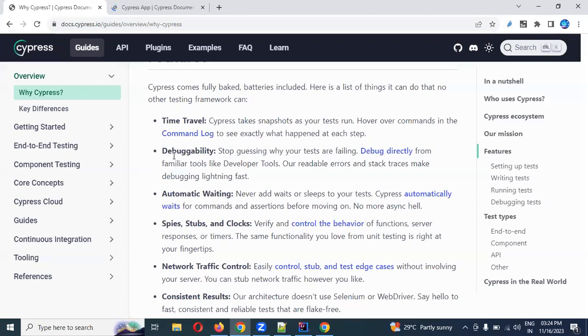Okay, and debuggability. Stop guessing why your test is failing. Debuggability comes directly from familiar tools like developer tools, with readable errors and stack traces, which makes debugging faster. Debuggability is one more helpful feature, along with time traveling where you mouse over. If a test case is failing in the browser, you can debug it with developer tools.